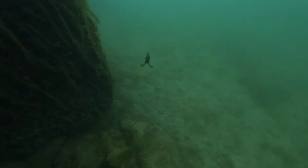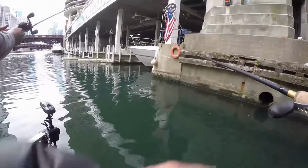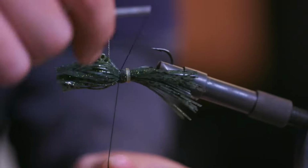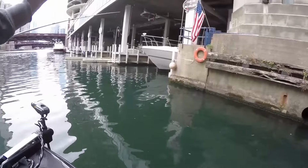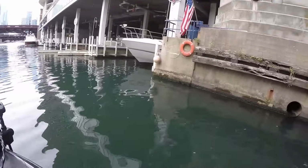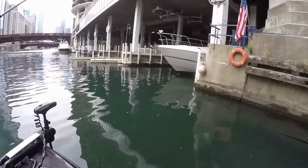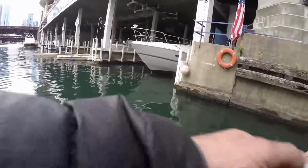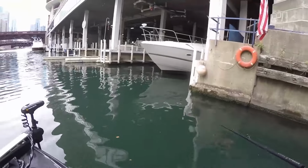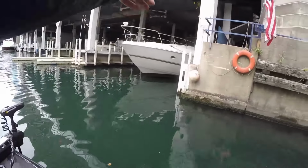hanging up every other jig we were throwing on almost every cast. We got very snaggy stuff in Chicago, on the big lake and in the river. And the skirt was trimmed that way because we were trying to imitate gobies. So by trimming it short and making it puffed out, it looked like the big head of a goby. And then when you paired it with a straight tail trailer, it looked perfect like a goby. The happy accident of it was that it hardly snagged at all because that skirt kind of holds it up from falling into the crevices. So that was just something that was awesome. We didn't have to go through a dozen jigs every time we fished.